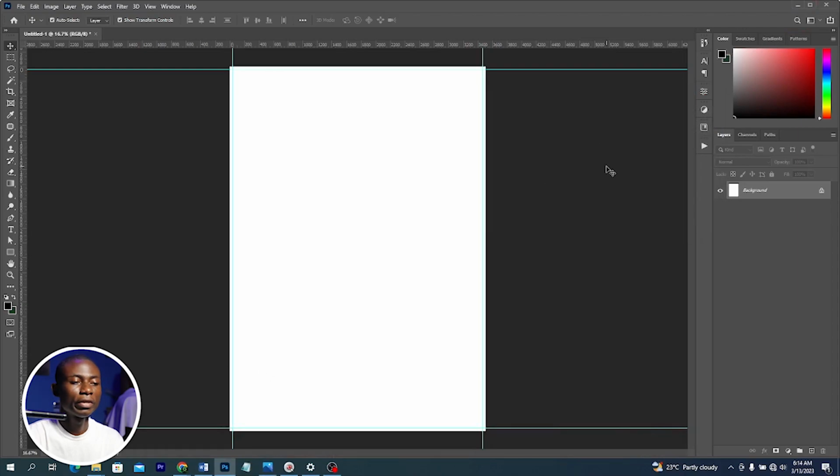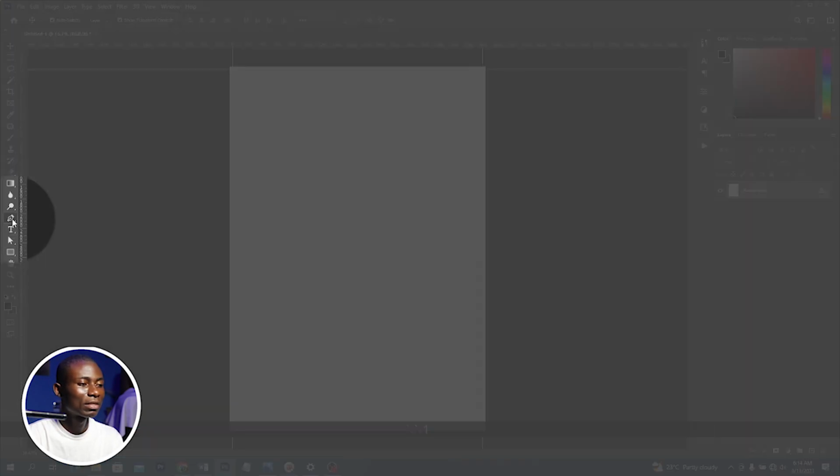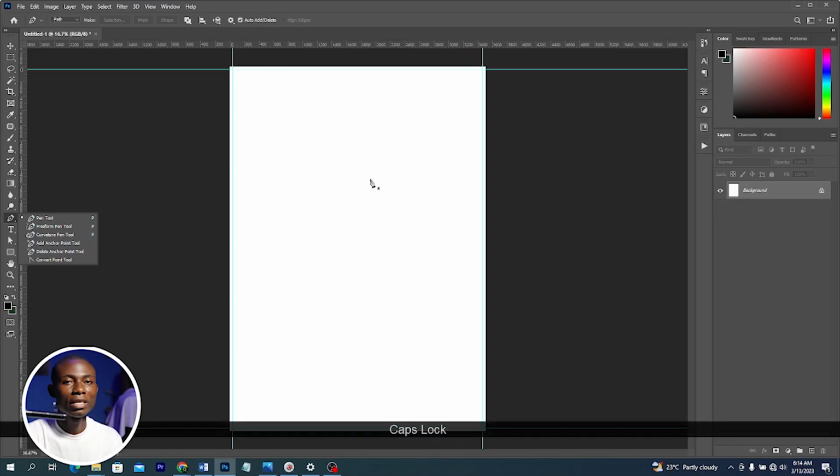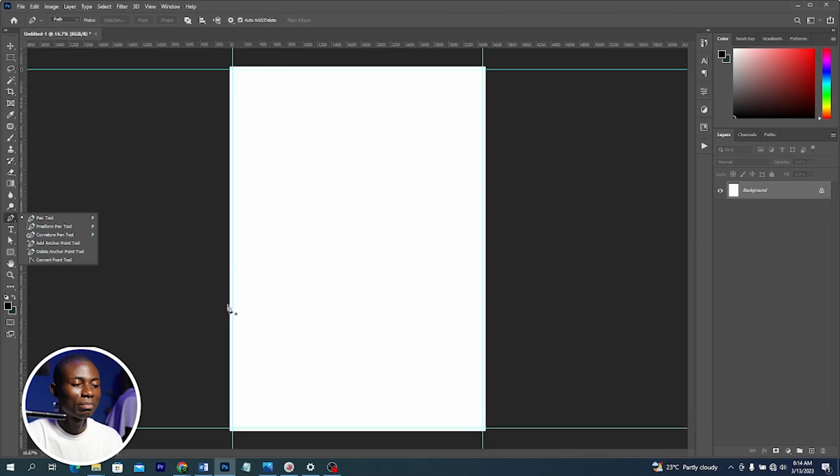Now we start developing the background. First of all, with the help of the pen tool, I select the pen tool and choose the shape option. Always have caps lock off so the pen tool shows as itself.